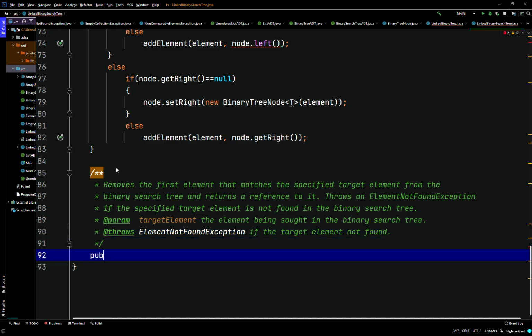So here we'll just say public T remove element. So it returns a type T, takes parameter T target element, and here we'll throw the exception, throws element not found exception.